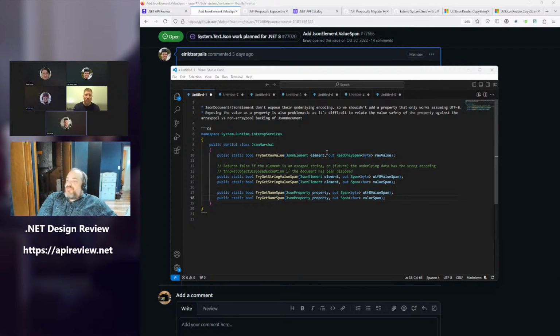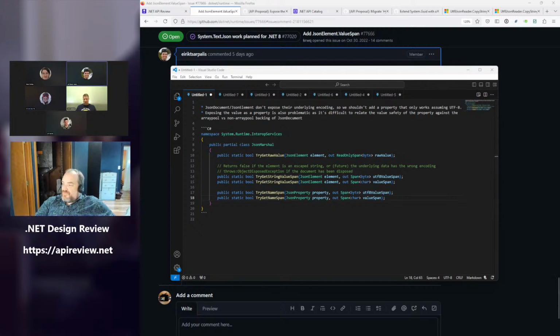So I want to call out what I wrote in chat and be like, what? First off, who is asking for this, and what scenario are they trying to enable? Because if we're saying that we're not going to allow try get raw value to return objects and arrays, but the scenario was people wanting to very easily forward those back out on the wire, then we haven't actually accomplished the thing that people want to do.